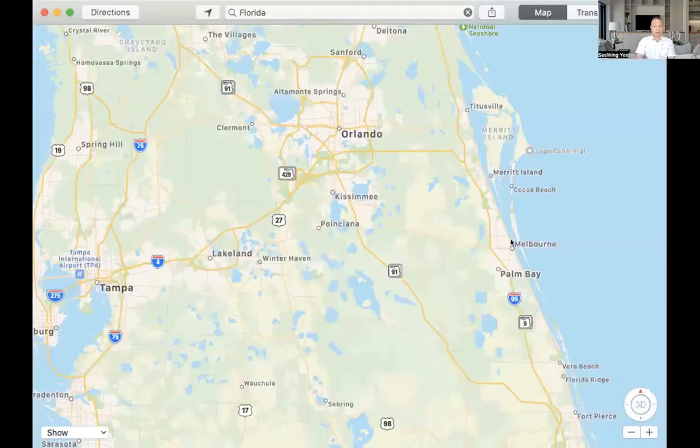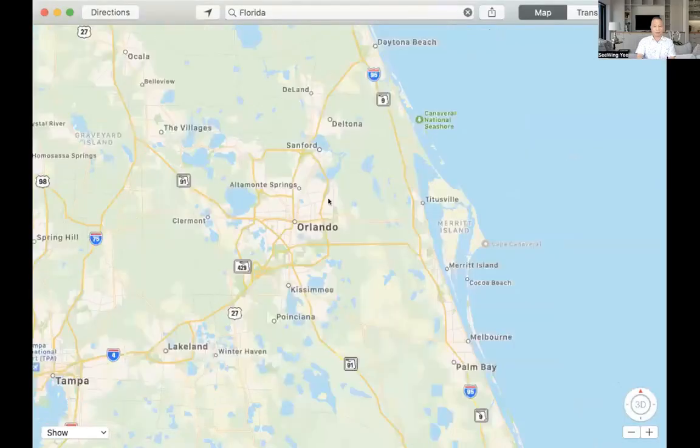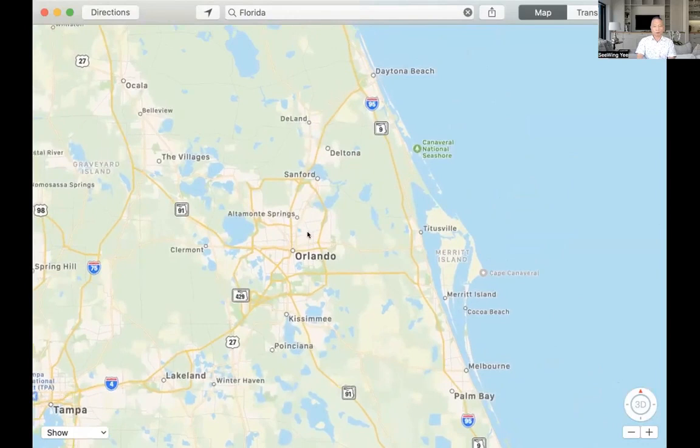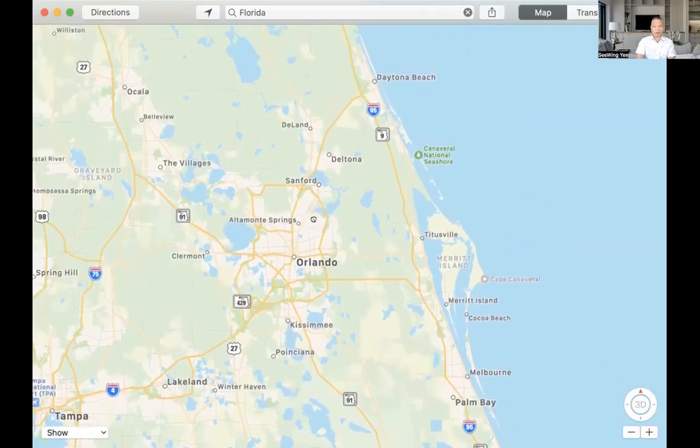But things have changed so much, so it's not prudent anymore to buy in the inner core of the metros of Orlando, Tampa, and a few other places. That's how it is. So you have to go to the sub-market. Again, we had a lot of investors who bought new construction single-family homes and 1 to 4 units a few years ago, but now it is no longer affordable. The median price of an Orlando single-family home, like 1,300 square foot, right now is already at $400,000, something like that. Don't quote me, but I'm just giving you a high-level scenario.